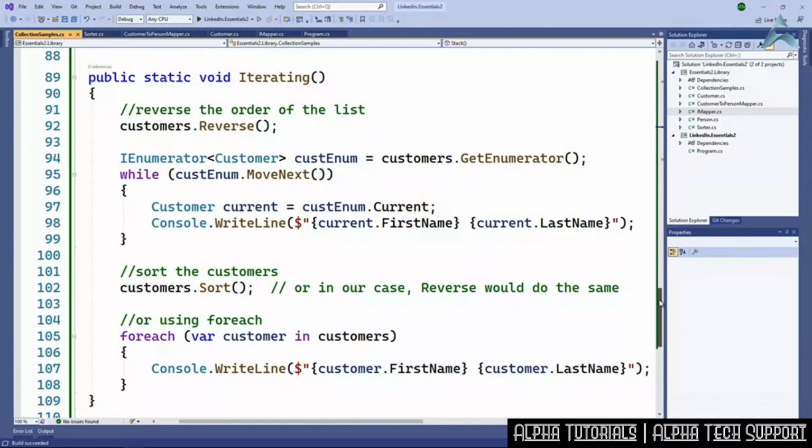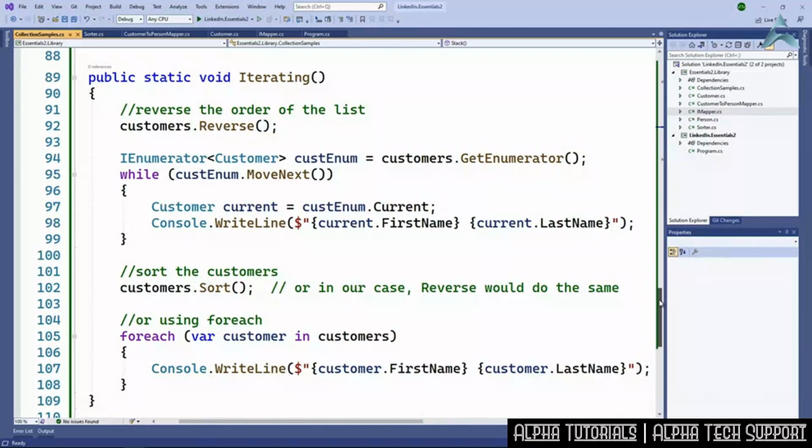And then I want to show you 2 different ways to work with that IEnumerable. You can see on line 94, I can explicitly get the enumerator for that collection. And on line 95, I can call MoveNext on the enumerator. And if that returns true, that means it was able to move to the next item. So I go in there on line 97, I can get the current item from the enumerator, which is going to be my customer, and I can write that out. So this gives you very explicit control over that and a very manual process to move through.